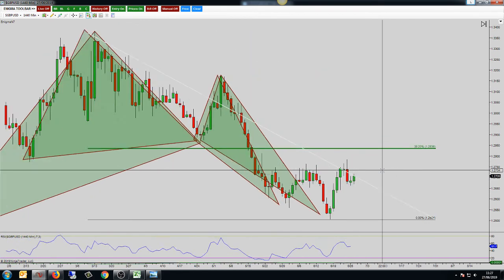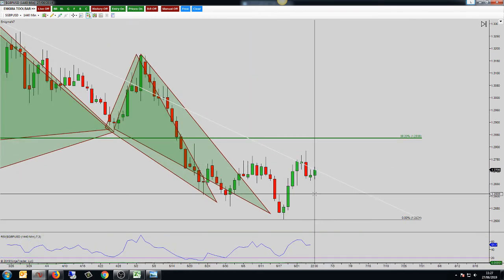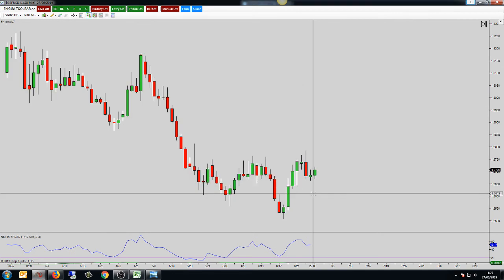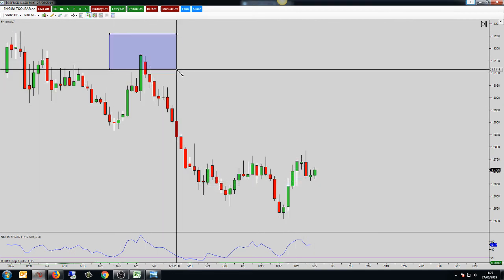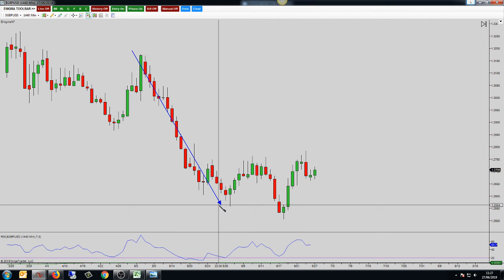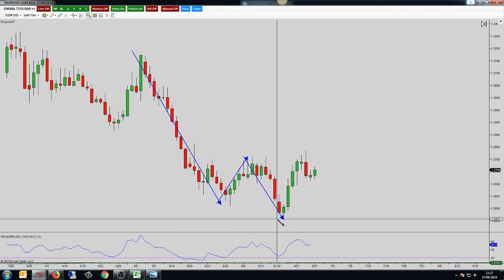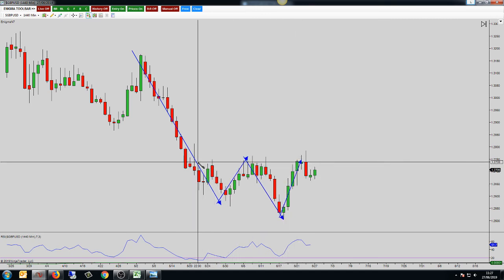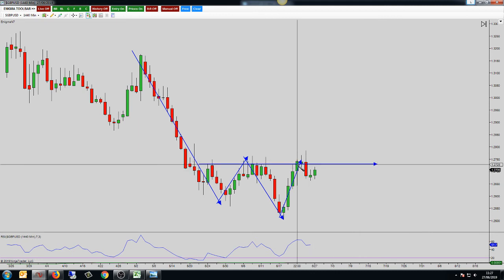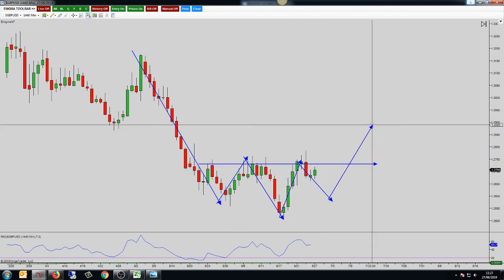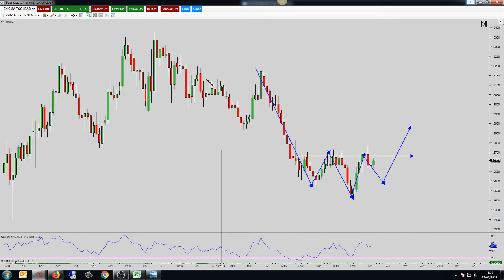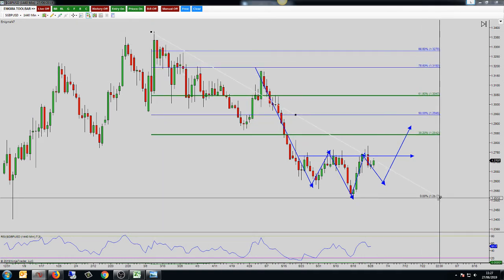Now what I was looking at was that we had had a swing in the market, a move lower, a pullback, a move lower, and a move higher. This is an indication that we could be putting in a head and shoulders. And I'm just going to throw that 382 back on, roughly there.